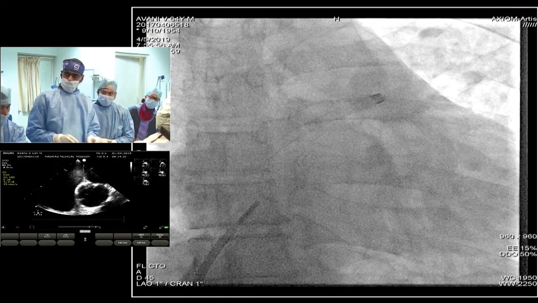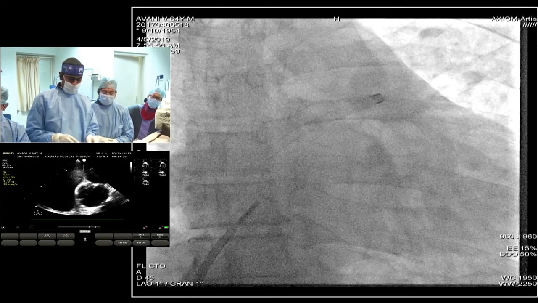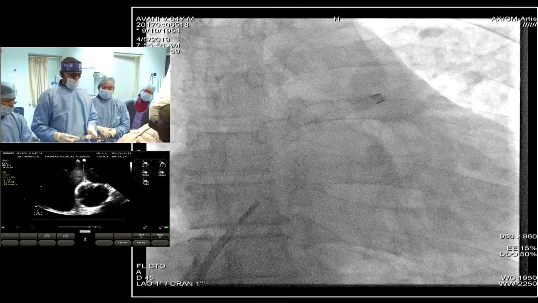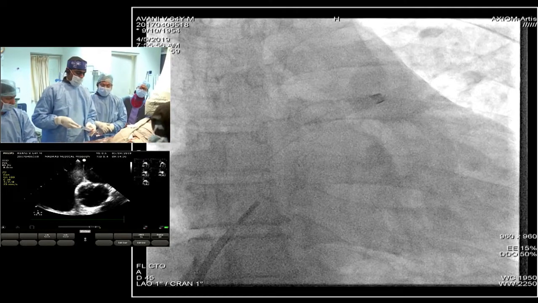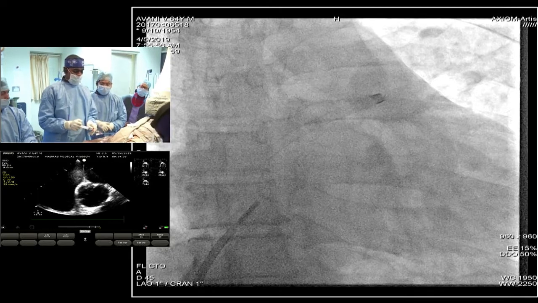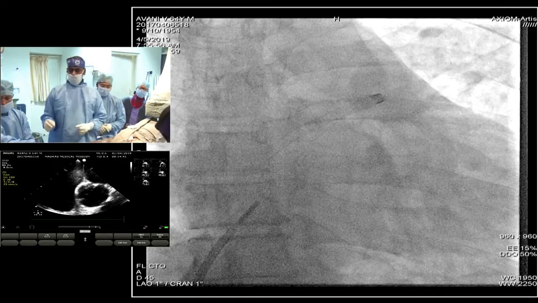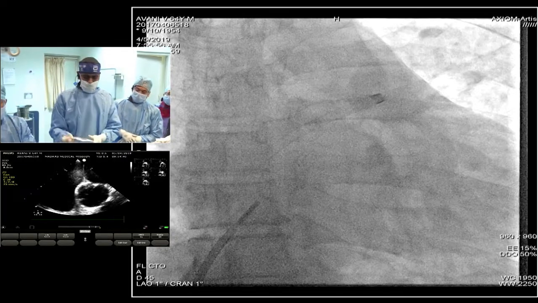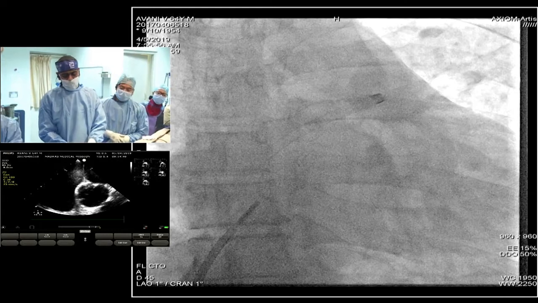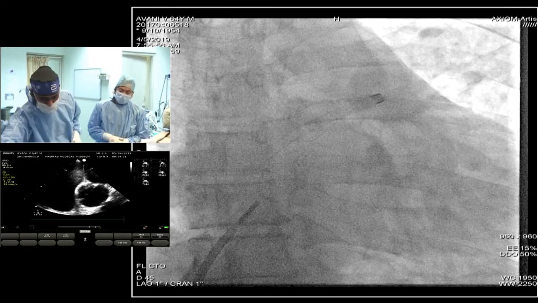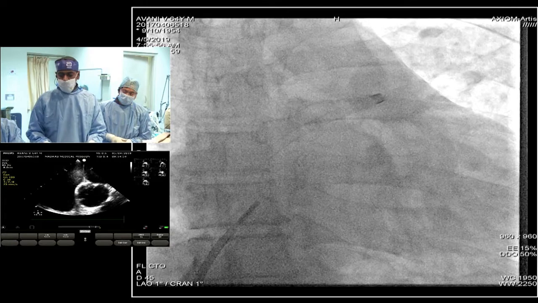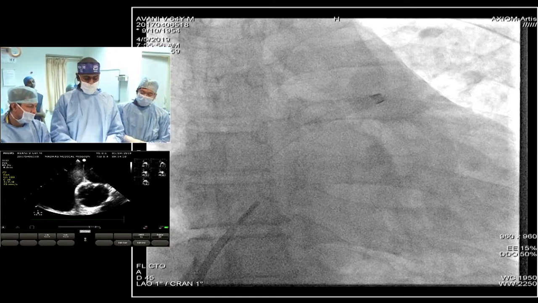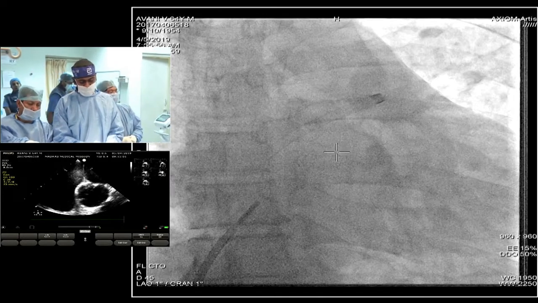Is there any ASD that you would not close using intracardiac echo? Okay, if the ASD is quite large with extremely poor margins, the ability of the intracardiac echo to show the defect is going to be poor, and so in those cases it will be our preferred approach to go for a transesophageal echocardiogram. If the ASD is moderate in size, then we have two options. In patients who have excellent transthoracic windows, we just do it on transthoracic echo guidance itself.